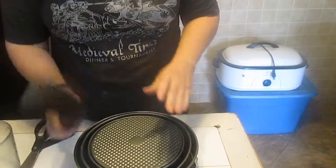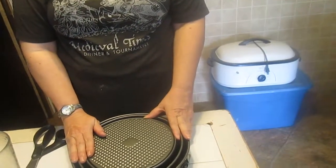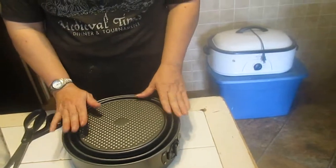That's how we got this. Always towel dry your pan after washing. Do not use your bakeware on a cooking range. Dang. This isn't for cooking. This is for no-bake. This is non-stick, okay?